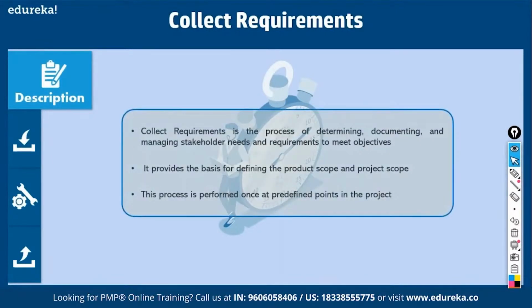What is a requirement actually? Requirements determine, document, and manage stakeholders' needs in relation to a product. What should this pen do? Well, this pen should write, it should support so many colors, it should be ported to so many applications. These are all the requirements that stakeholders have about a product, isn't it? So we collect requirements. That is what this process is all about. Okay, so let's see the inputs, outputs, and the tools and techniques for this process.